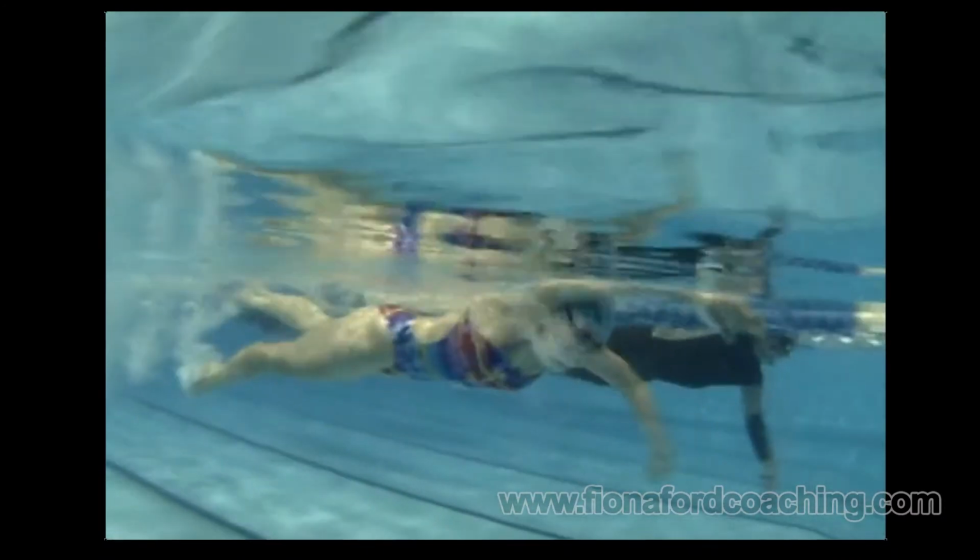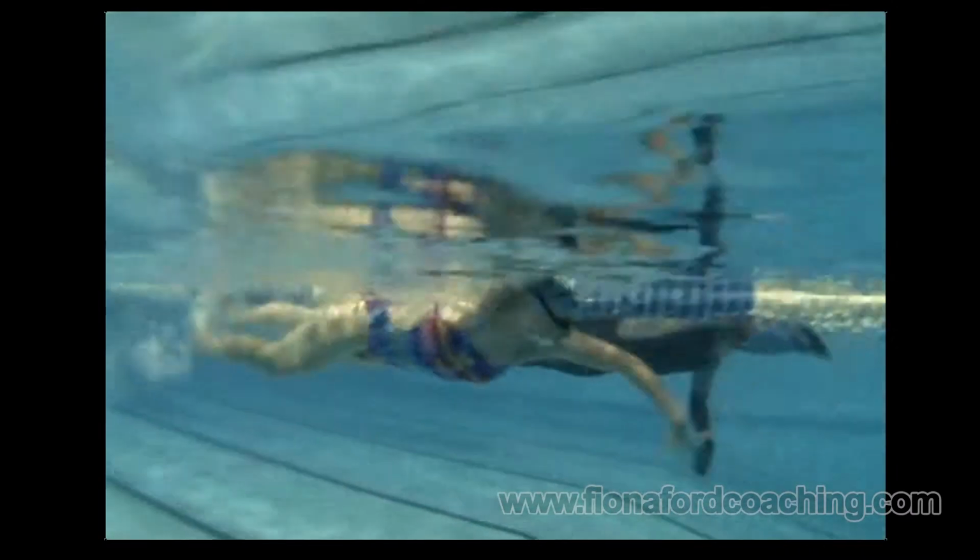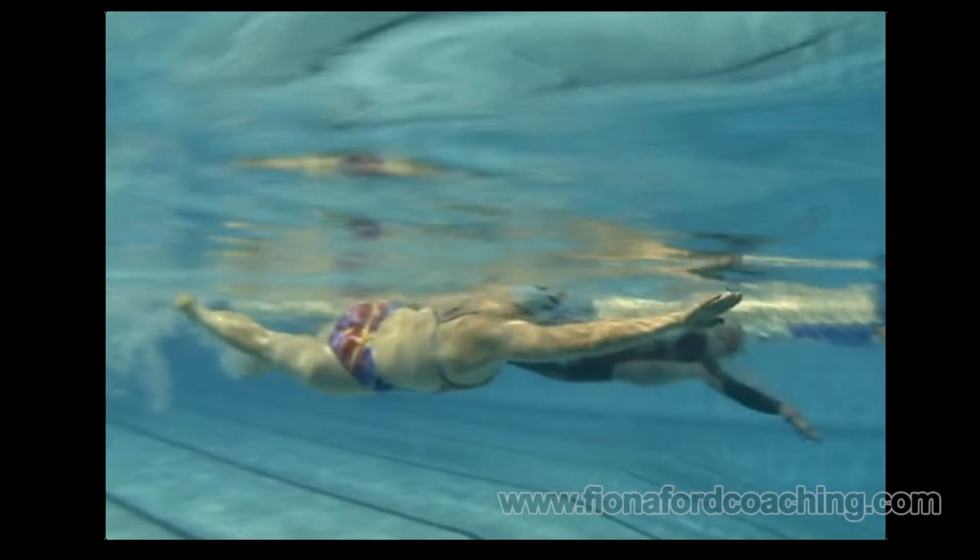The second thing we look at is modifying this catch at the front of the stroke. We would be aiming to get Lizzie to improve that catch so the fingertips are down rather than scooping up to the surface of the water, improving her feel for the water, and the usual knock-on effect that this has is improving the stroke rate, which we'll come to in a moment.